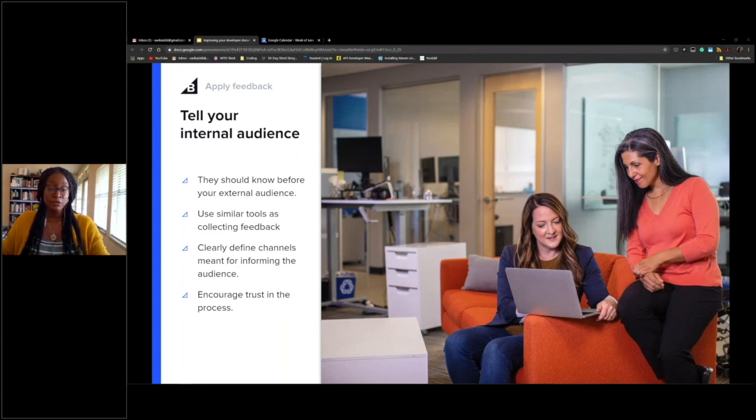So if you had, for example, a Slack channel where people are discussing the docs, making requests, it would be prudent to have another Slack channel where it is all about sending out alerts that have to do with updates to the documentation. This encourages trust in the process and more feedback in the long run.